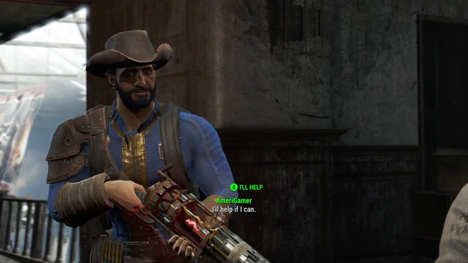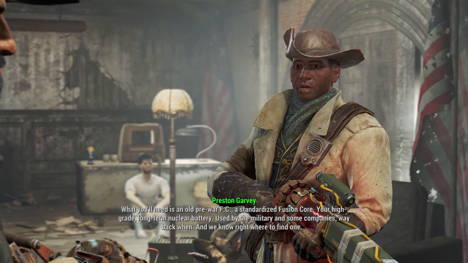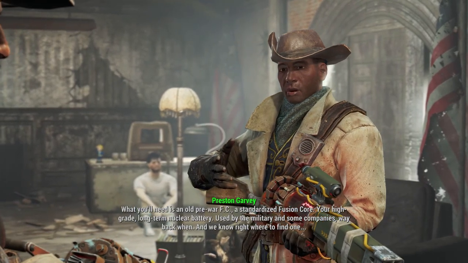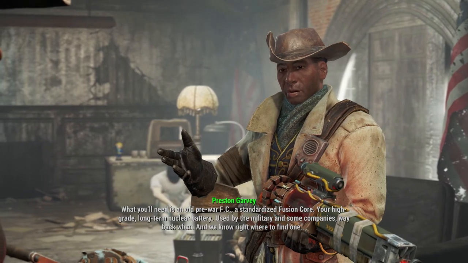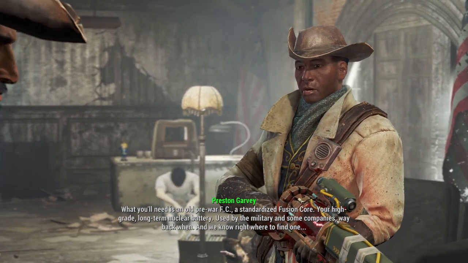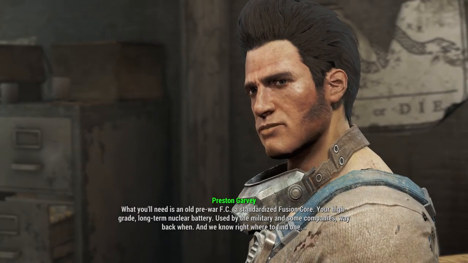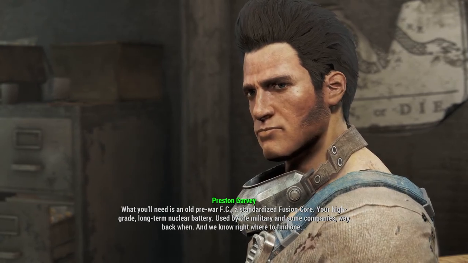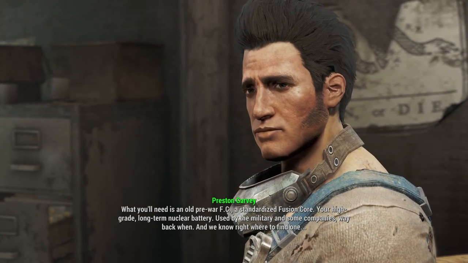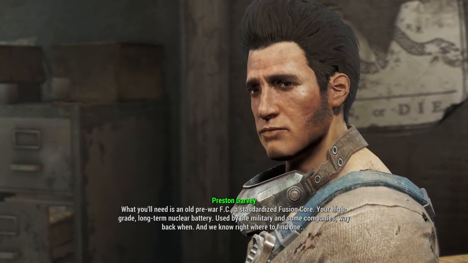Well, how can I help? What you'll need is an old pre-war FC. A standardized fusion core. Your high-grade, long-term nuclear battery used by the military and some companies way back when. And we know right where to find one. But we can't get to the damn thing. It's down in the basement, locked behind a security gate. Look, I fix stuff. I tinker. Bypassing security ain't exactly my forte.